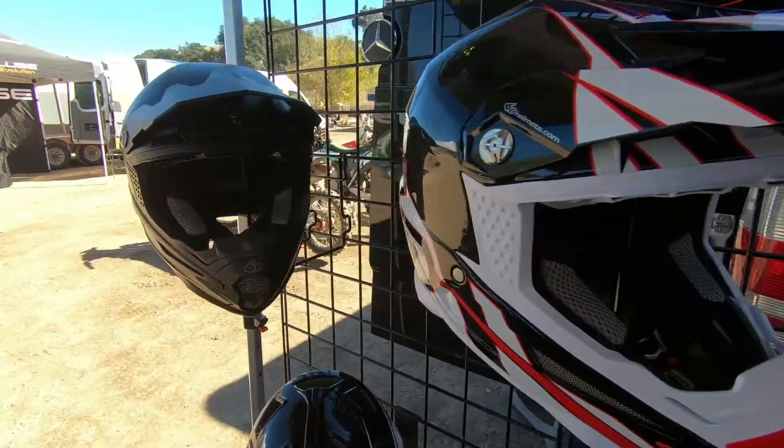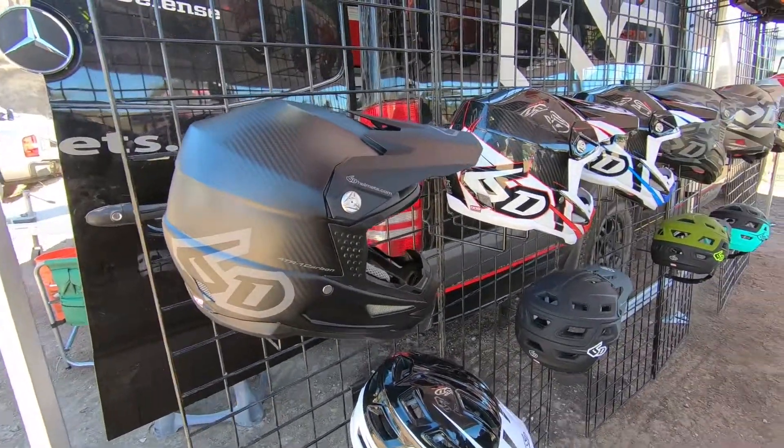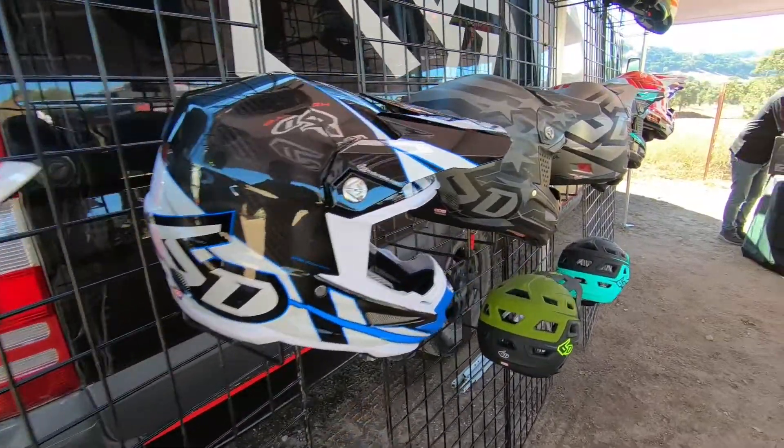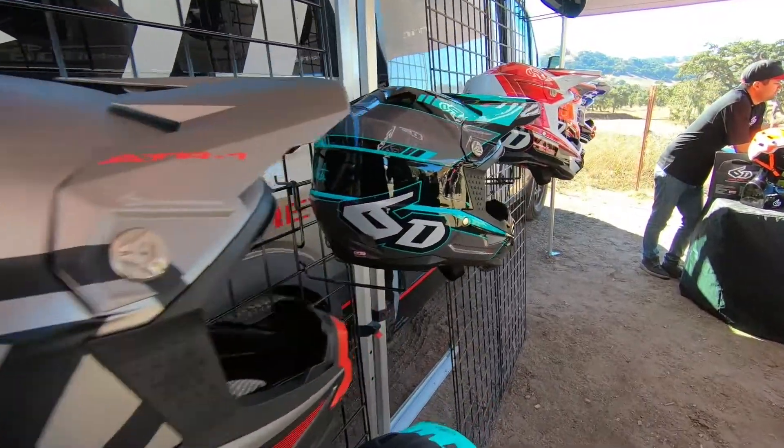The guy is back up and running for a couple hundred bucks and basically as good as new. It's a pretty exciting time to be in motocross — we're safer than ever, even as bikes go faster and jump higher. The 6D came out and changed the way everyone thought about helmets, addressing rotational impact brain injuries. Now TLD, Fox, and Thor have MIPS liners, Bell has the Flex, and Shoei just came out with a different technology.